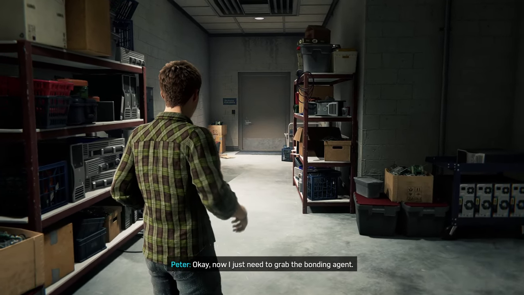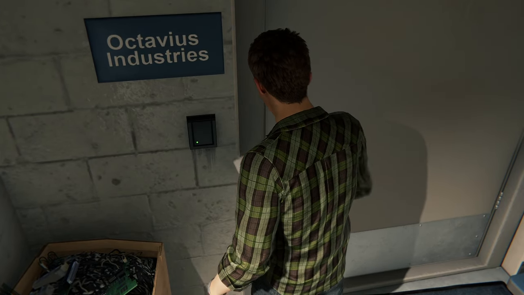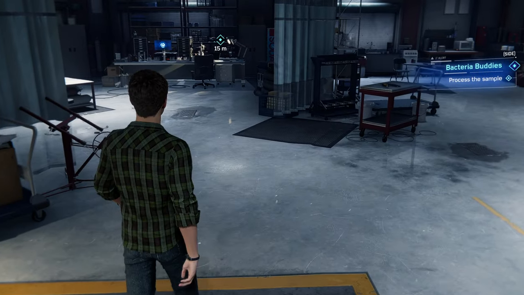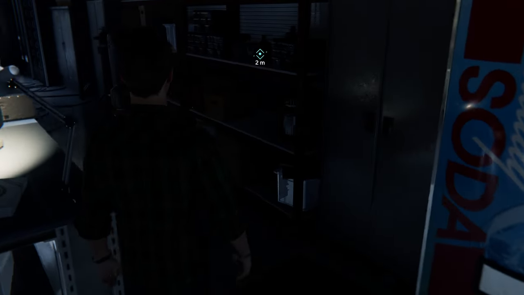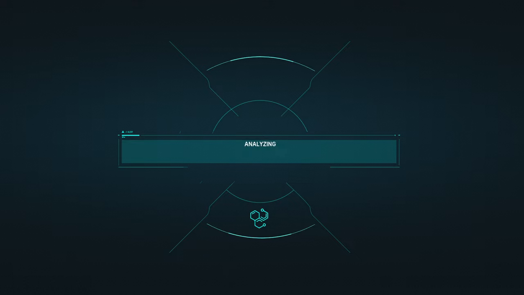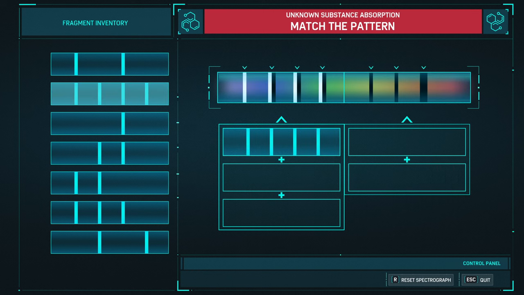Okay. Anyway, now I just need to grab the bonding agent. So Dr. Octavius is not here. And now the industrial centrifuge that'll get the bacteria out of my web fluid so I can store it properly. Now we have to work on... Just need to isolate the bacteria. Okay. This is needed.